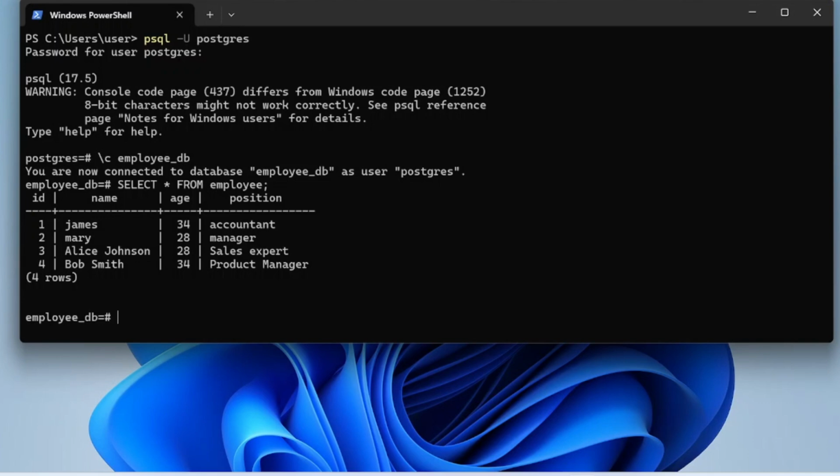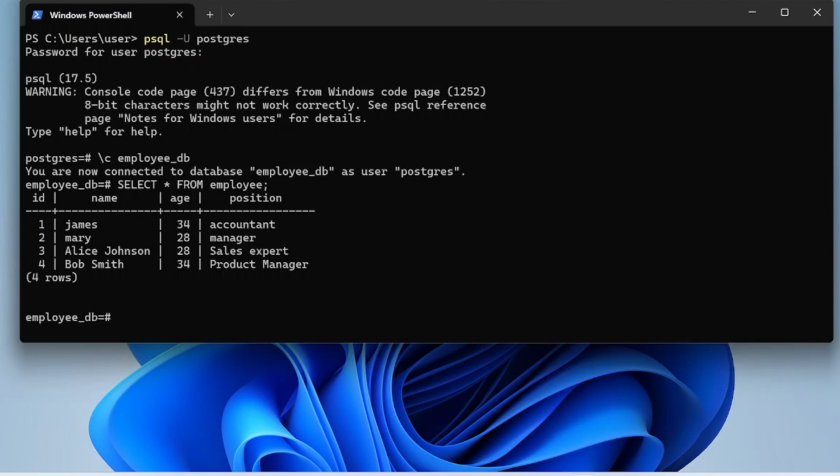But now the select query gives us more than just reading all the data. It gives us more power. We can also decide to get a specific column rather than getting all the columns. In case you're working in a large database where you can have hundreds of columns, sometimes you don't want to see all the columns. You just want specific columns. Maybe you want just the age or the name.